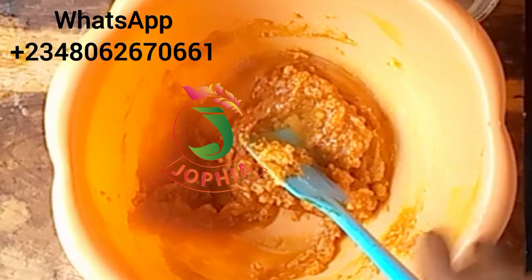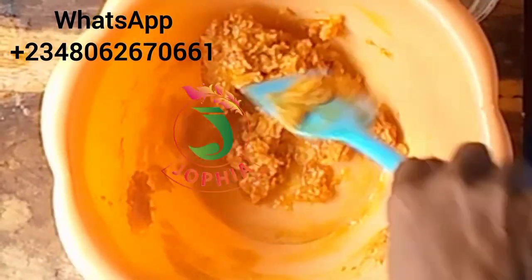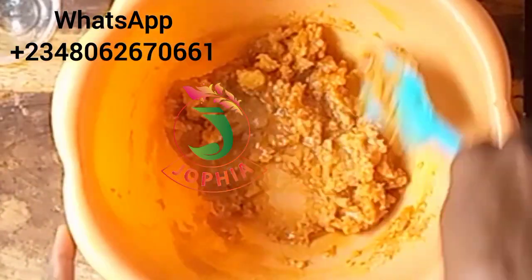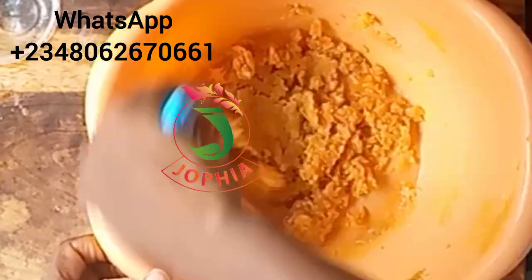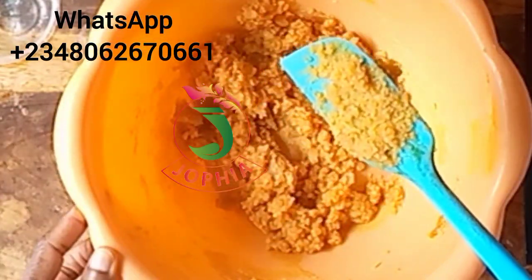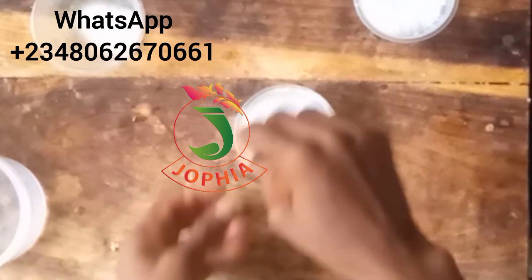Now I want to show the person that when you're making a semi-hot process soap, you don't add soda ash to it. Even if you want to add soda ash, you will not allow the soap to gel very, very well. If you add soda ash to it, this is what's going to happen. It's going to become like this. So this one is not workable anymore. I have to keep that aside and continue with the next batch.